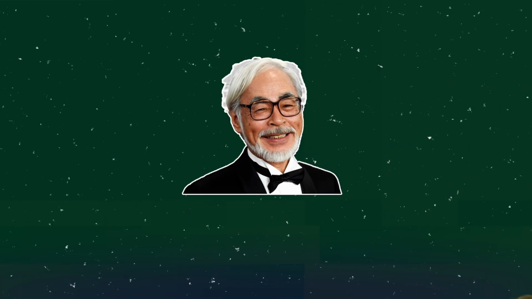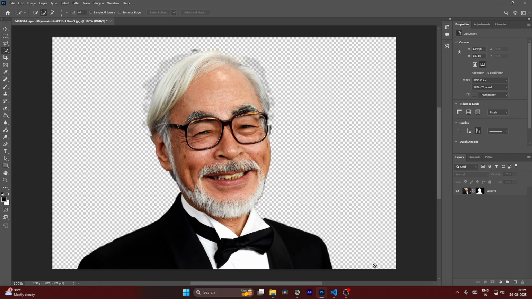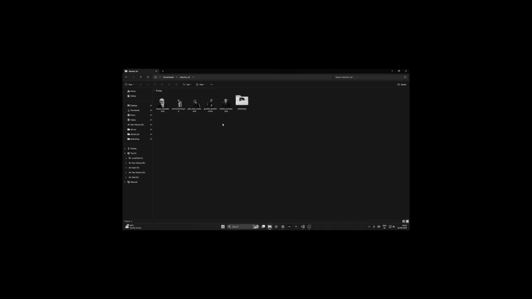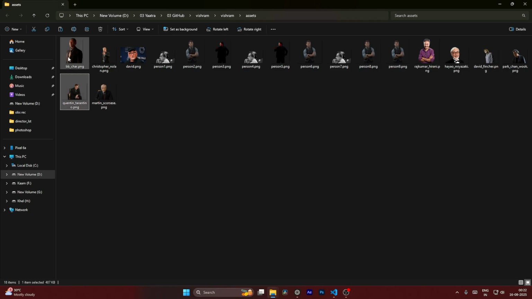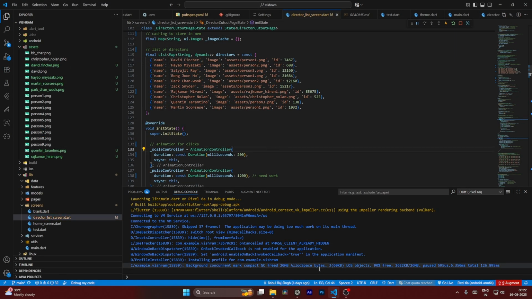I wanted all of these images to have a white border to make it look like a cutout of a magazine or something. And obviously I can do this in Photoshop, but that way I will not be able to animate those boundaries, which is a deal breaker obviously. So how do I make it in Flutter? Well, my first instinct was obviously that Flutter would have some sort of widget that does this for me. Guess what? There was none.